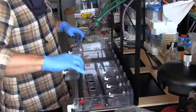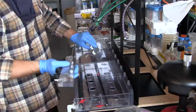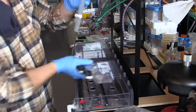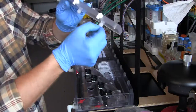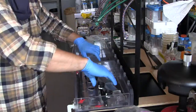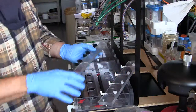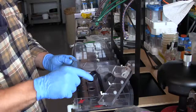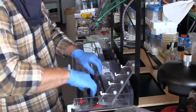Okay, now we have to divide the pieces up so that there goes one piece that looks like this, where you have an elbow followed by a luer locking outlet. One of those goes into each of these setups, so here's the other one for this one. Then we take the piece which has the sample holders here, you can put one of those in each. This one would be for here.